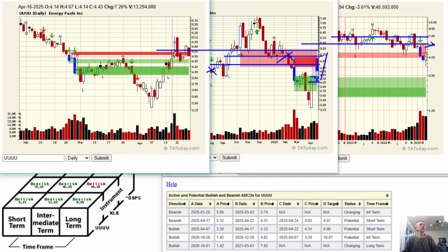If I go to the daily, there it's already gotten over swing point highs. There it's actually changed to bullish already. And so you've got bearish out here, bullish there. You're starting to get the turn, right? And that's what you want to see. So I like the way those two CAGR stocks are set up and the possibilities that they have within them.